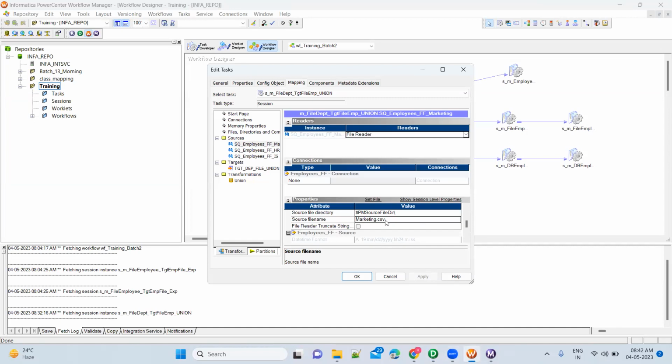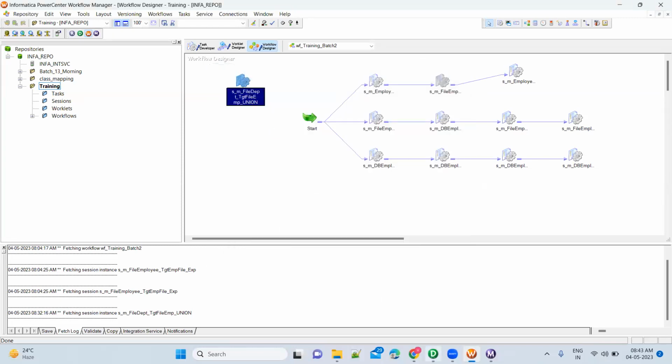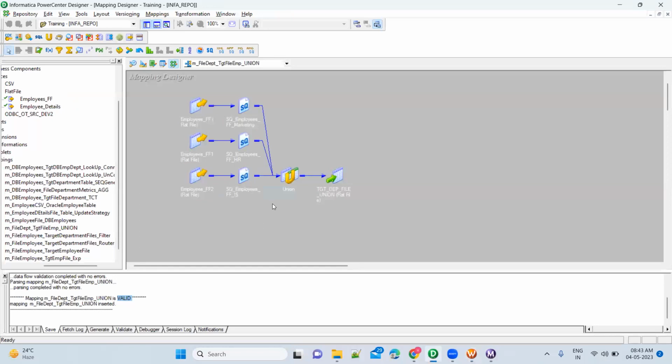You can't give it like where you can point to marketing, point to HR, and point to IS. You can't give it like this, right? Because you don't have the file name like that. It won't refer, because here it is referring to the file name. You can't give comma separated things. Clear? Now, if you want to read the data from 10 different files, 10 sources you need to have, and from all of that you have to do the union. Now, instead of that, do we have any other option?